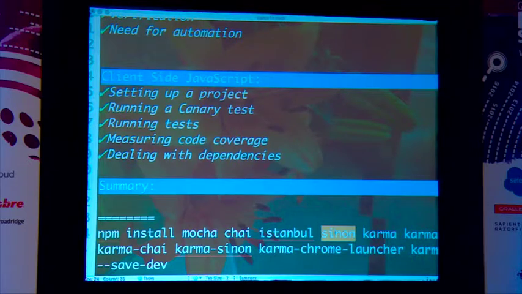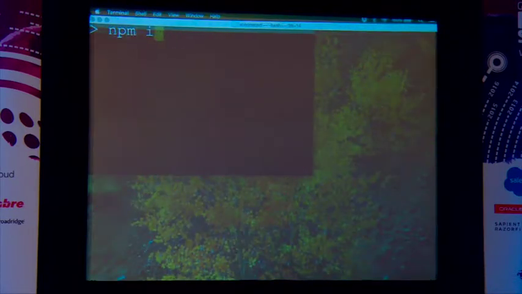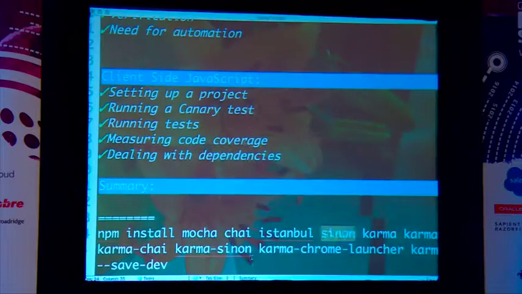If you ever consider having Sinon as your enemy or your friend, you want it as your friend because it's that wicked. And what does Sinon do? It can mock up anything you want it to mock up. So I had to first install, npm install sinon, but I'm also going to not only install Sinon, I've got to also install the Sinon Karma plugin.